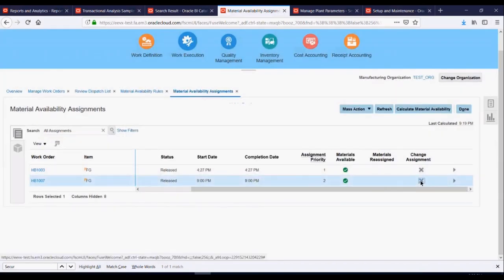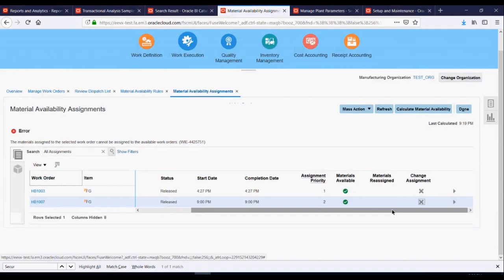Correct. And that means after release, it automatically allocates. After release, no, there's no reservation here. It's just the view that the material is available. So if I release the work order, it should get completed on time. Once you release the work order, you begin working on it. The materials can get issued to every operation. So it is just a view that, okay, I'm about to release this work order. Do we have sufficient components? If not, I want to prioritize, take away from, if the same component is allocated to some other work order, I can take away.